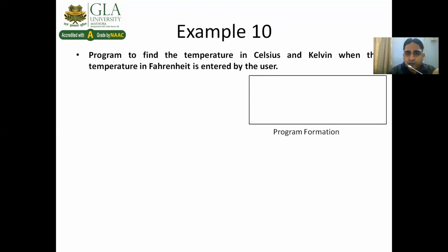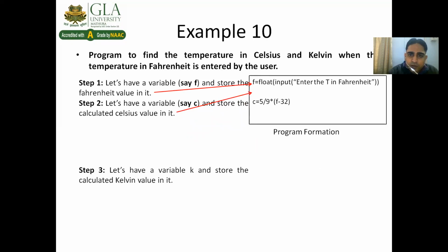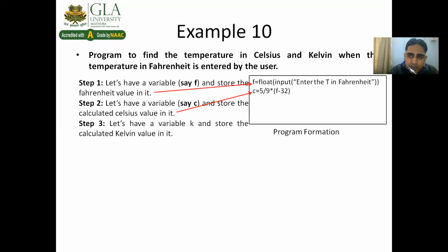And in the same way, like we did the program for converting Fahrenheit to Celsius, now I want to convert the temperature in Fahrenheit to Celsius as well as Kelvin. So by taking the input from the user, so how I'm going to take, because the temperature can be in float, so I've written f equal to float input enter the t in Fahrenheit. So the user is going to give an input in a float value, that will be in data type string, that will be converted into float and will be stored in the variable f. And the previous formula c equal to 5 upon 9 into f minus 32 will be converting the f value to the c value, the Celsius value.